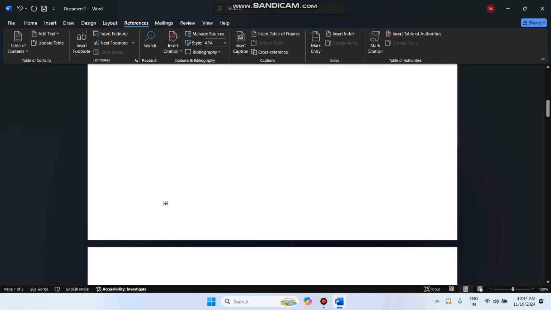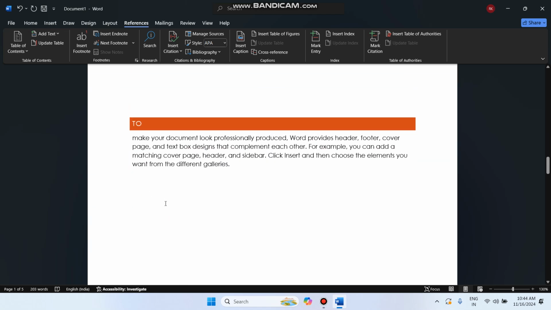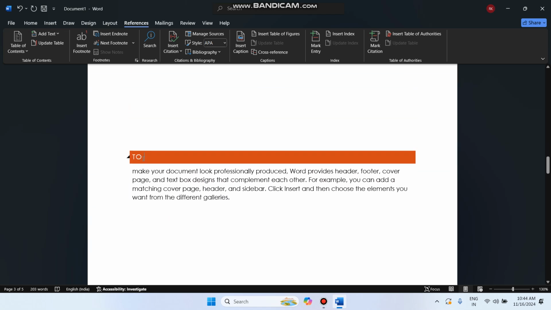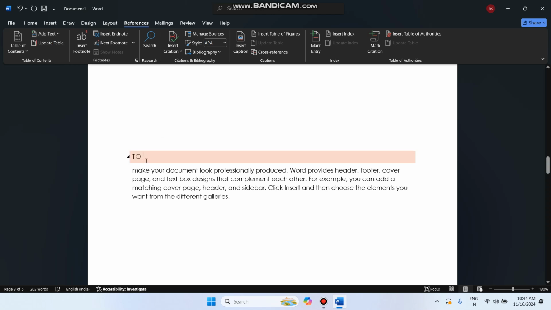So I'm going to the second topic, over here in the option. I'm clicking, I'm not selecting, I'm just clicking over here. After that, see over here is the option, add text. Just click over here. Right now the level is 1, means the upper level. I want to put it to the second level. See, I'm clicking the second. So right now even check that the color also changes.